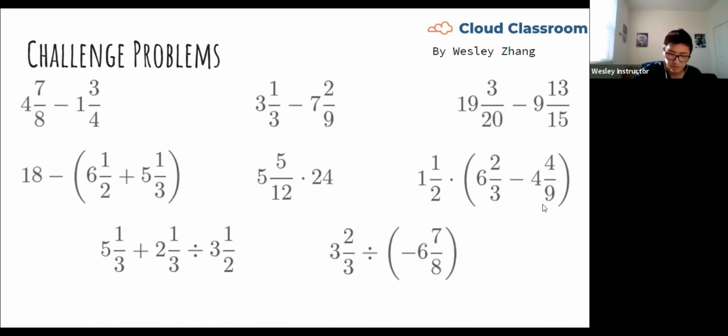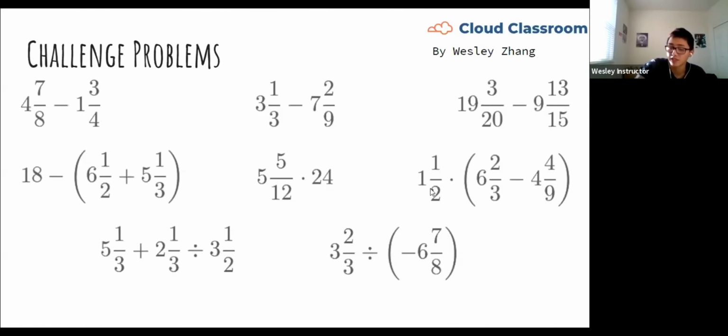Okay. So let's focus on the parentheses again. So 2/3, we multiply that by 3 over 3, and that becomes 6 over 9. And we subtract that from 4. We subtract 4 over 9 from 6 over 9, and that becomes 2 over 9. And then 6 minus 4 is 2, so this becomes 2 and 2/9. And we want to multiply 1 and 1/2 by that. So we want to convert both into improper fractions.